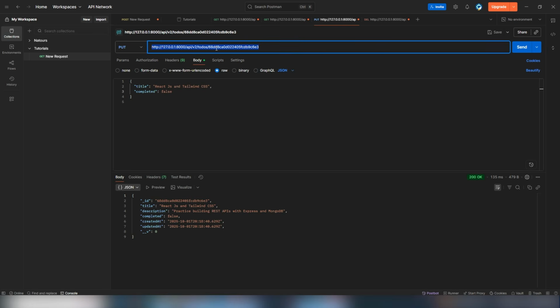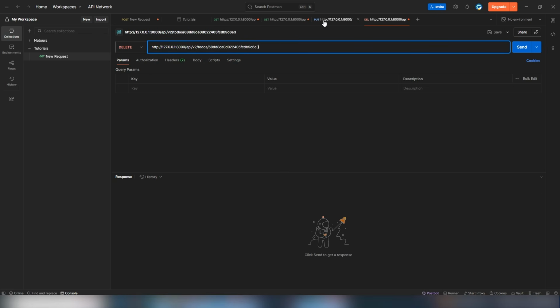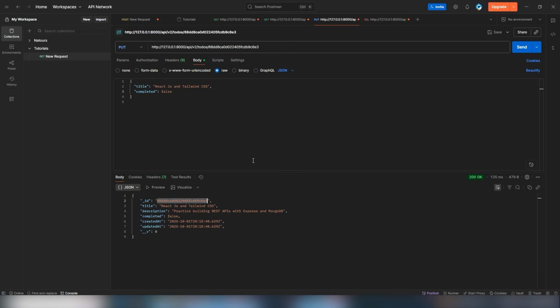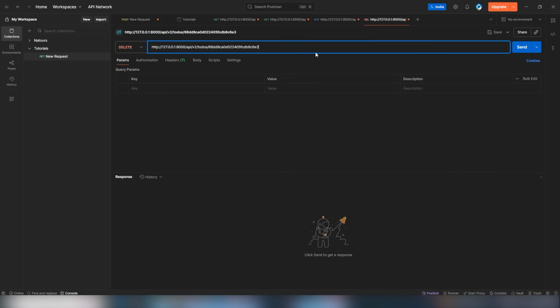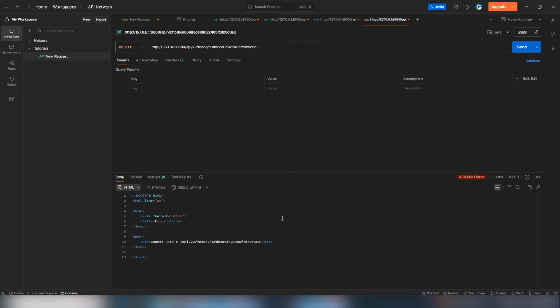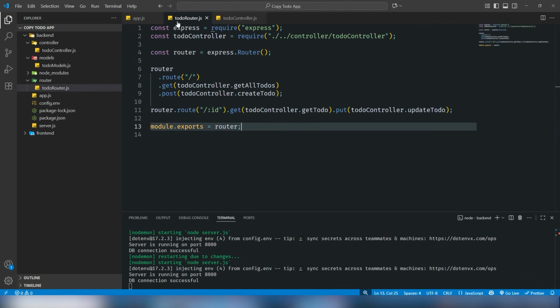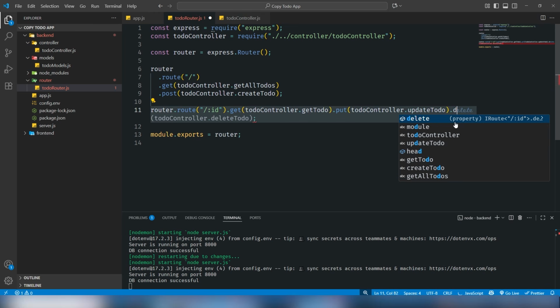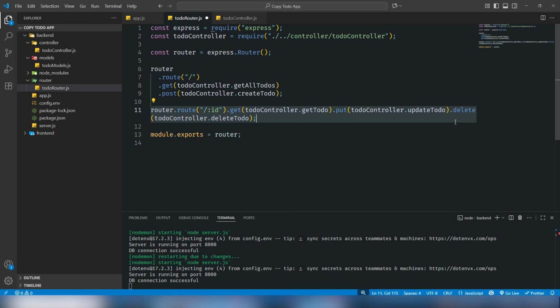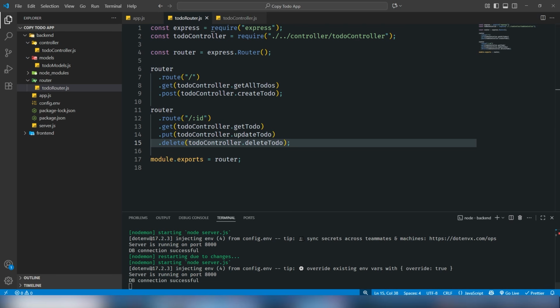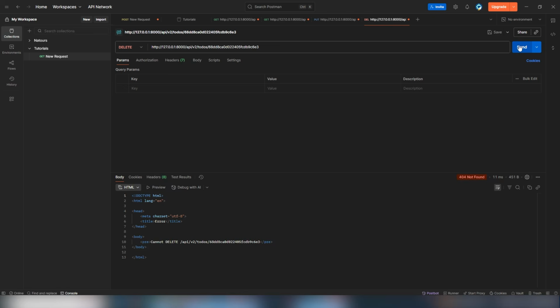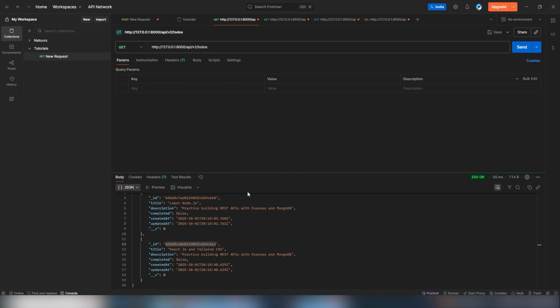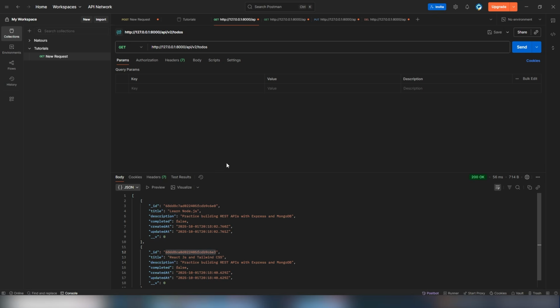Okay, give me a second, I need to get a complete URL, and just like this one ID, send the request. Okay, I need to call this one function, guys, on there. So this is a deleteTodo controller, delete the records. Okay, where is it. Okay, yeah, task successfully deleted, and let me run this one. I'm getting one record.